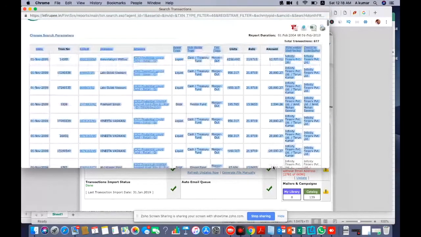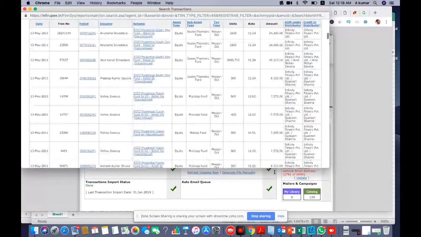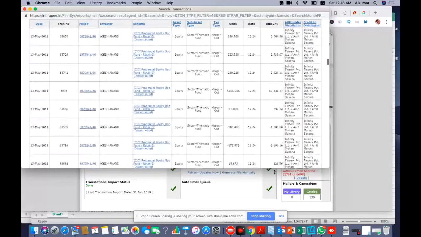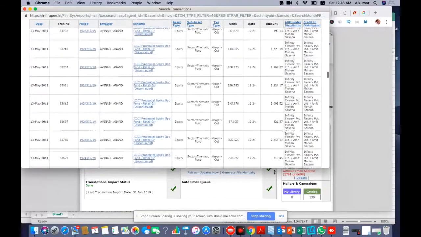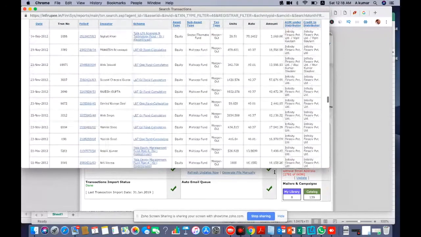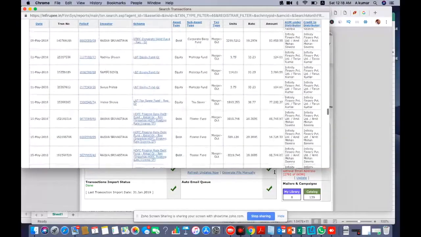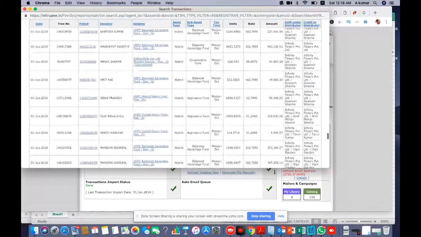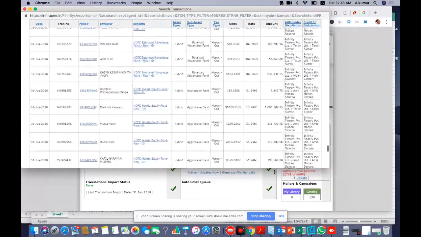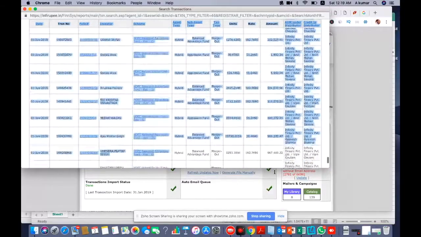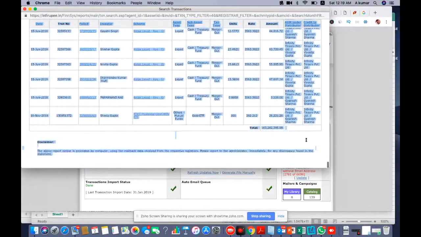I am again making a copy from here and will paste it in the same Excel file where I pasted merger in data. So it's a longer file. I'm just copying it till the end. Okay, so yes, now it's done.